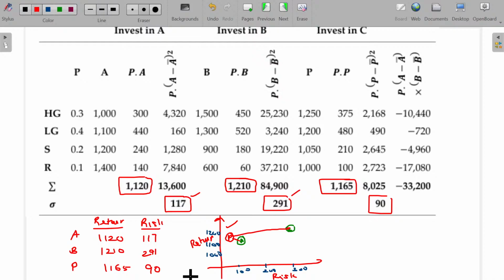Now, in the Markowitz model, the same logic is explained in a different way. If I ask you, what question comes to your mind? Investing in A is less return and more risk compared to the portfolio. Investing in B, more risk, more return. Risk of the portfolio is pretty okay. Portfolio means investing in A as well as investing in B.